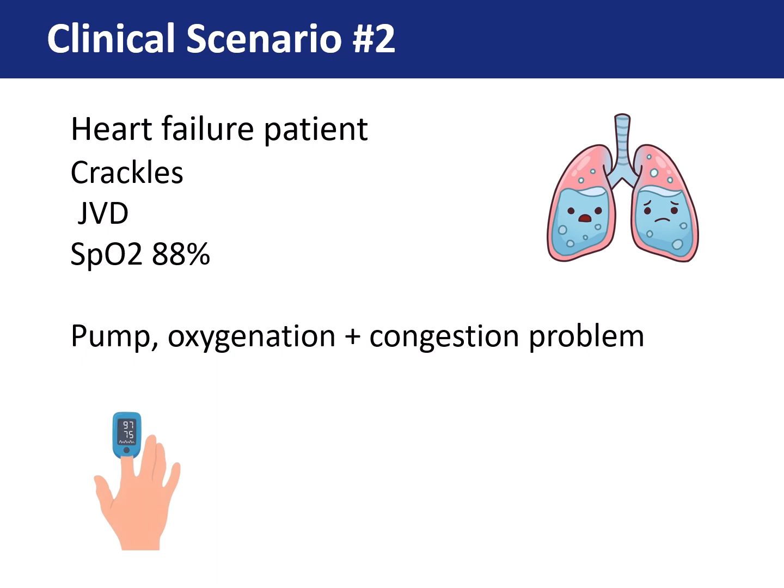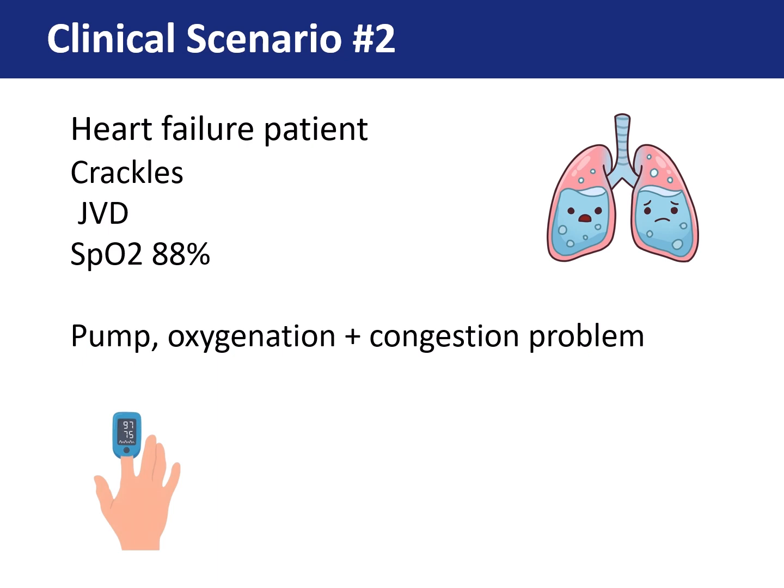Now, the second patient, you have heart failure. So heart failure and you see crackles. You should think, okay, crackles, JVD, jugular venous distension. The patient is fluid overload. And then you look at that oxygen saturation. It is 88, right? So the oxygenation is poor. The patient's heart has low cardiac output. It's telling you in the stem, it's a heart failure patient. And then you have a congestion problem because now you have too much fluid. So there's the crackles, there's the JVD.